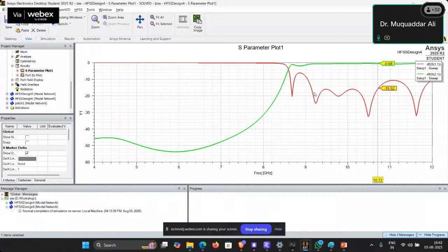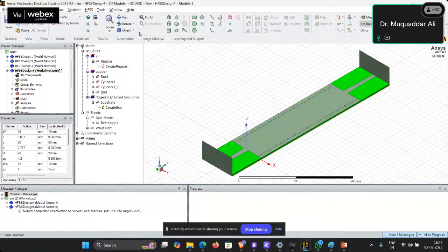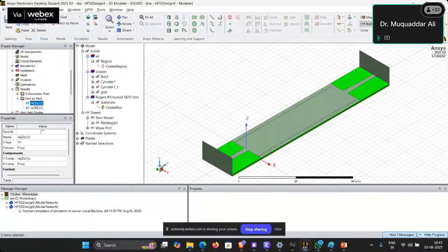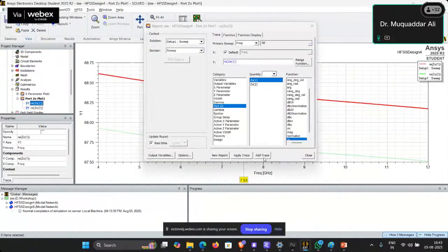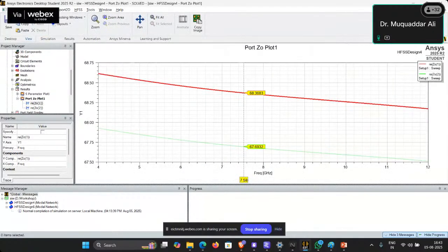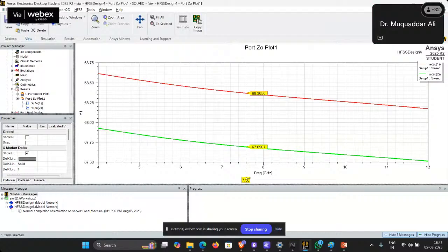And earlier this S11 was also less than 10 dB here. So because of this, what we can optimize is this LG, as we calculated the length, the port impedance. The port impedance is around 67 ohm.